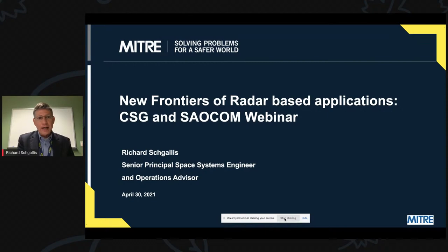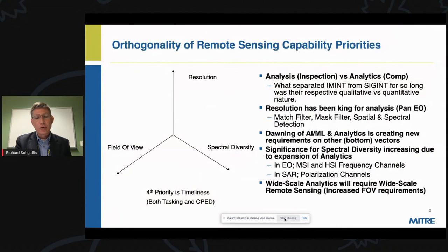Clearly, for the last 15 years or so, electro-optical cameras on orbit have really reached a prime of availability, and people are using that data. And now people are really starting to understand the true power of SAR and why it can be so critical, especially in today's applications. So I wanted to highlight a few things, just to set a little bit of a leveling of the stage here.